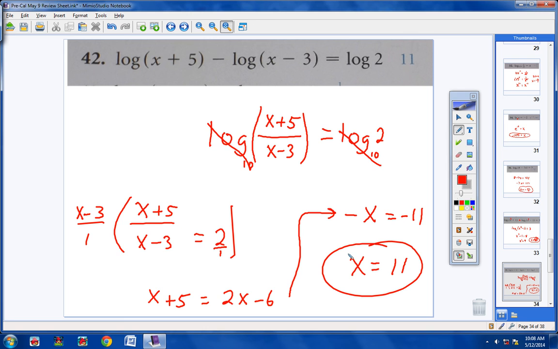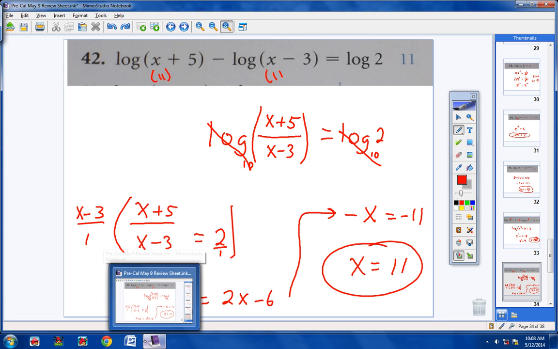Now be careful. Because you brought 2x over and it's negative 1x. Okay? And then bring the 5 over, make it a negative 5, be a negative 11, and then divide both sides by negative 1, you get 11. Now, you got to check your answer. Everywhere you put 11 in, you get out a positive argument. Okay, so we're good. We don't worry about putting 11 over here because there's no x with your argument, so we're not worried about it. But 11 does work, so there's your answer. Okay? Yep, it is.